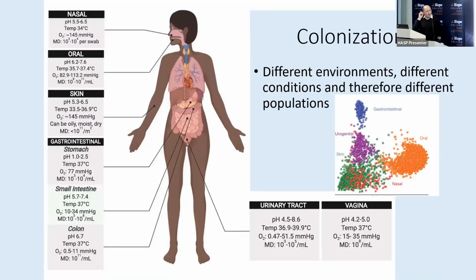Now, we are varied in our environment. So different parts of the body have very different environmental conditions, and that's going to influence what microbes we find in those different conditions. And we can just look at the colored groups here. Each of these colors represents a different environment and different microbes that are found in those environments. And so we can see that different populations cluster based on the different body locations. There are different preferences for growth. And again, we don't need to worry about the specifics, but we can see quite clearly how these microbes each have their particular preferences.